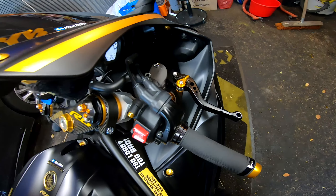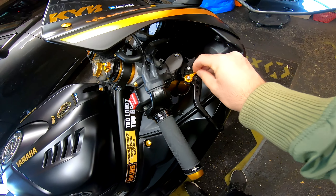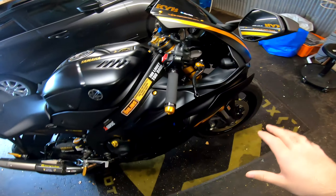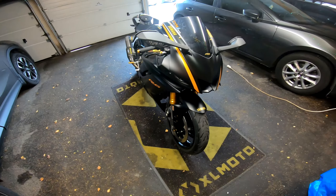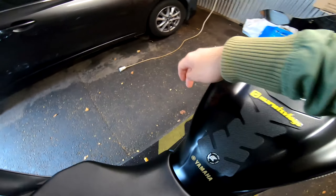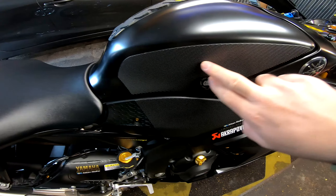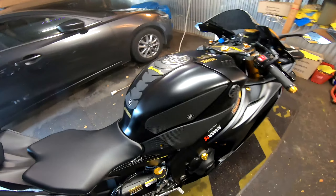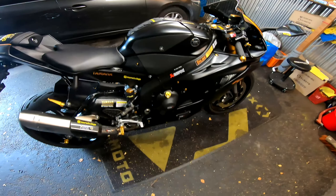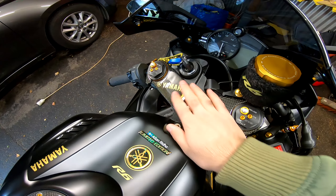I also have gold screws everywhere, and a pair of new levers that I bought from France. They match really well — you have the black lever and then a gold pin lock, which just matches the bike great especially with this setup. I also have a tank pad that came with the motorcycle, and side grip pads called EasyGrip. These are really good quality grips that make it so much better when holding my knees against the tank.